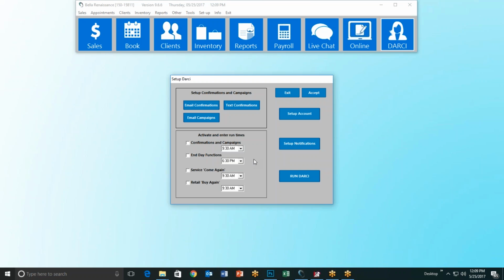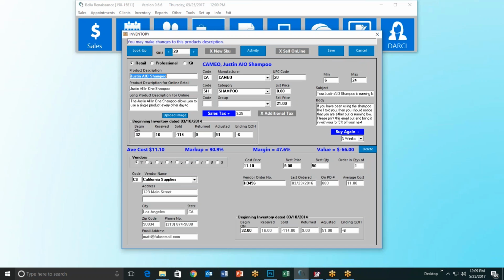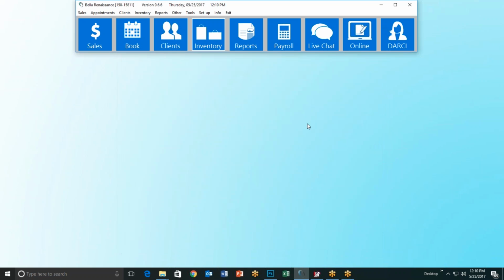When we had just went over, if we had the group selected as well, that last one, so like you said, it wouldn't send out the campaign if they had purchased a different kind of shampoo. Would it still if the groups were different? Well, it's not going to be based by group. It's going to be based by category. Category only, okay. That's right, category only. So if they bought a conditioner or if they bought nail polish, it'll still go out for the shampoo. Got it. If you have them in separate categories. I see. All right. Okay, good question, though.